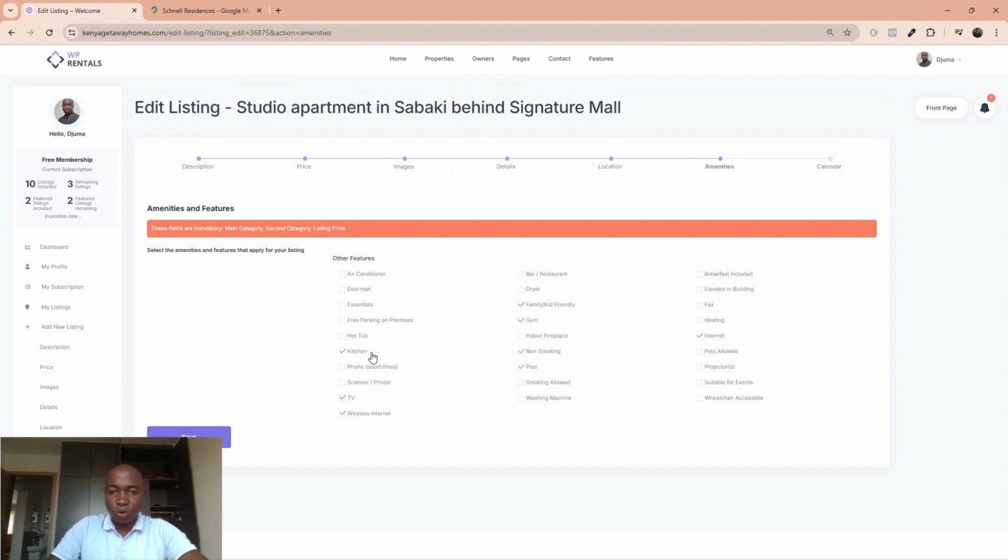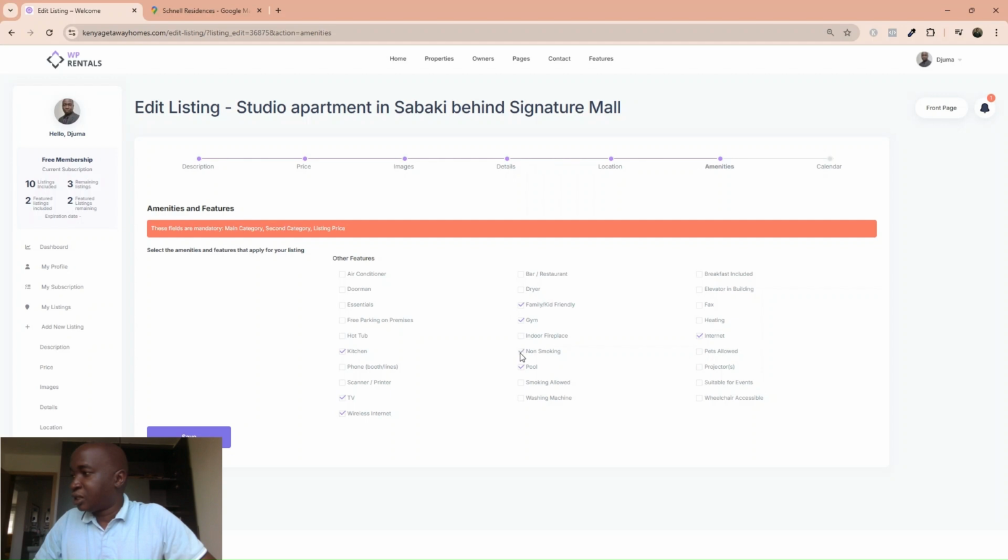And then here I'm going to choose the amenities that are listed in your property. So you have a number of categories which you can pick from this list. So you just click the ones that are in your property. Like for me, for example, mine are the kitchen, you have the TV, wireless internet, it's family. I check that. Gym, you click it.